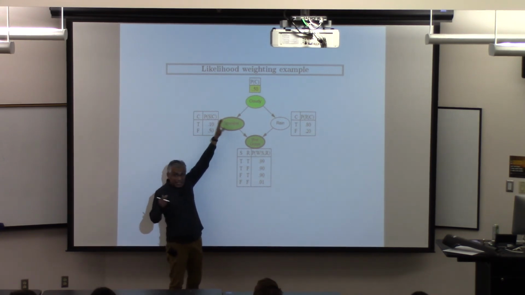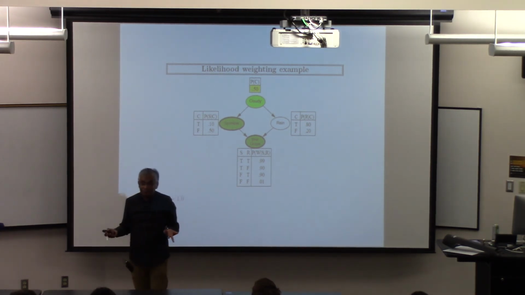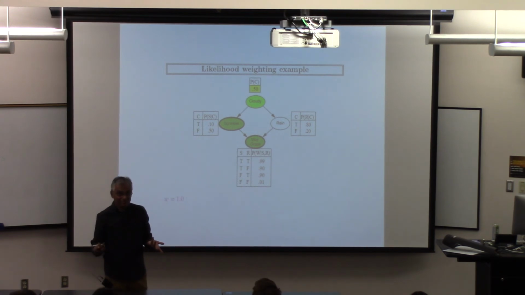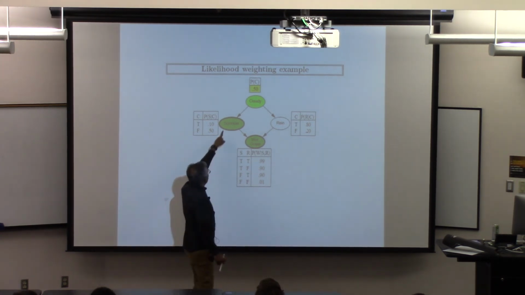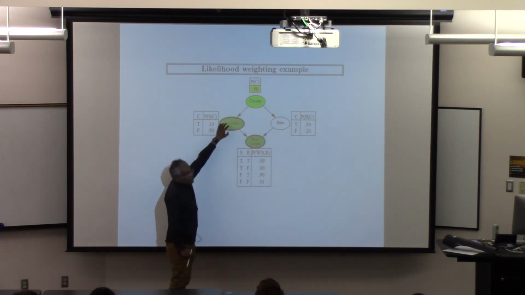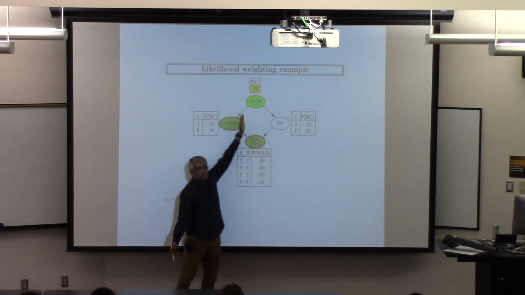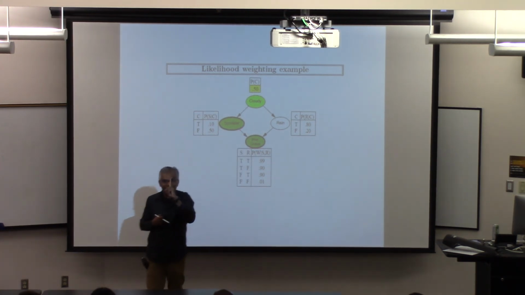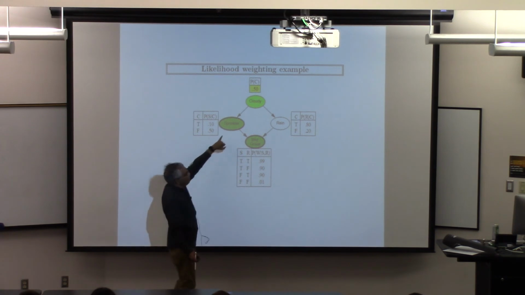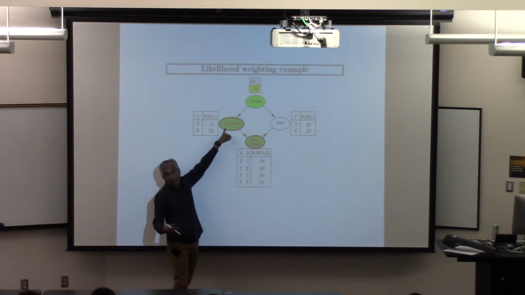So then what I'll do is I need to contribute to sprinkler being true. If I actually toss a coin, sprinkler might be false. So I do a wishy-washy thing. I'll say, okay, sprinkler has to be true. Well, if I clamp sprinkler to be true, I need to assume that that only happened with 0.1 probability. So I was trying to generate an entire one-weight sample. Now I suddenly have reduced my hopes and say I'm generating a 0.1 weight sample.